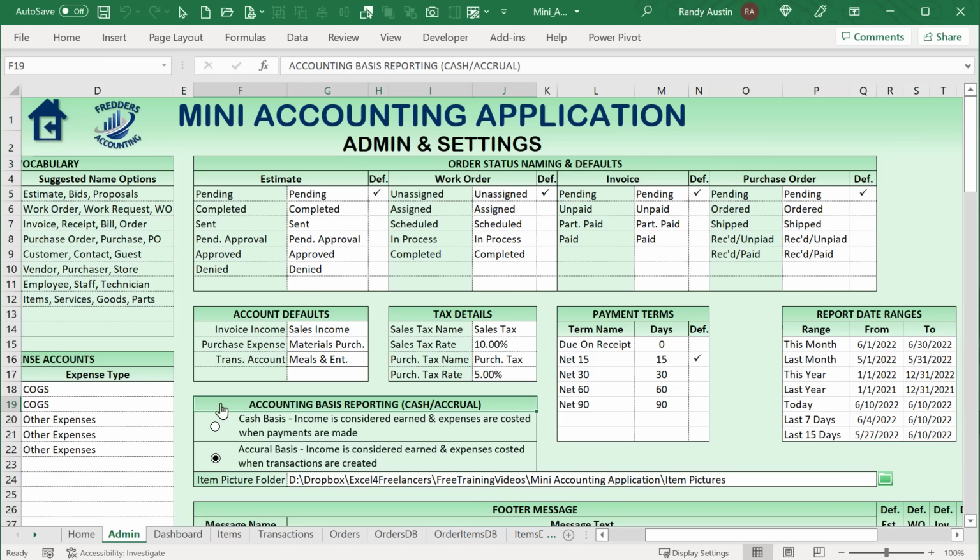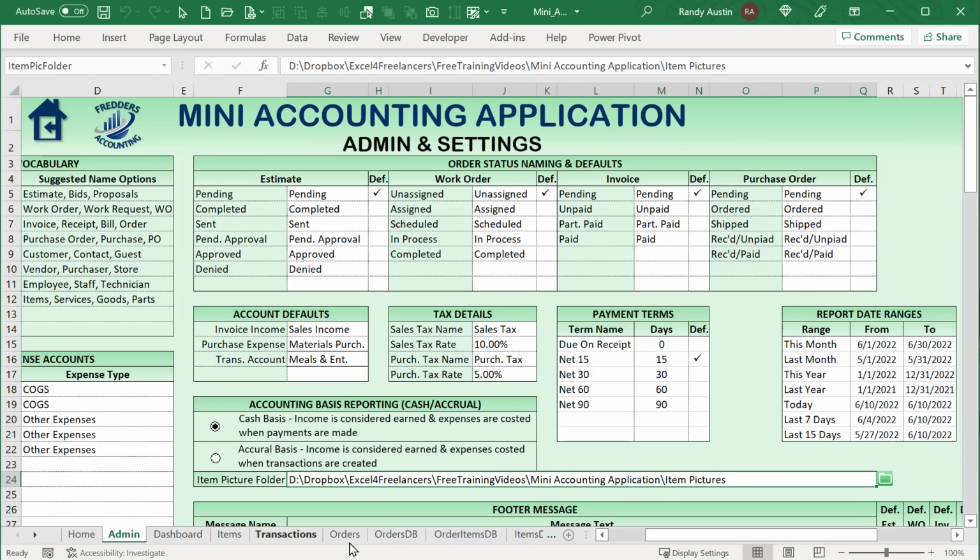Now, personally, I kind of like cash because we know that when we create bills, when we create invoices, customers don't always pay 100%, and they don't always pay on time. So I personally like cash basis, but of course it's whatever your company is used to, whatever you're used to, and or whatever your rules are. Sometimes government has specific rules on which you can use, but both are available inside this application, which is kind of really helpful.